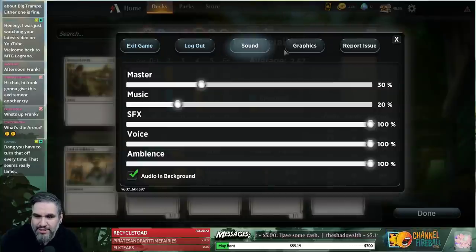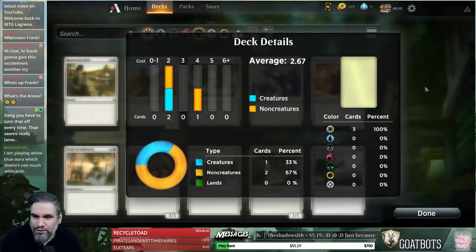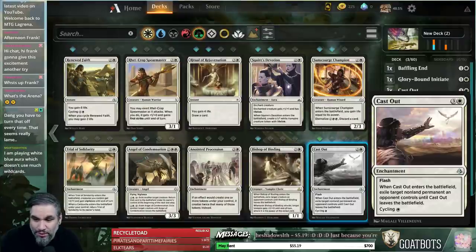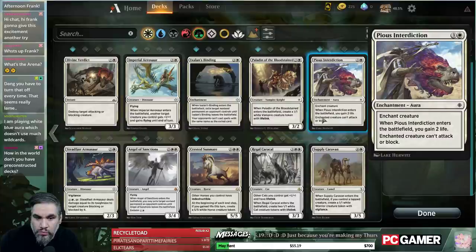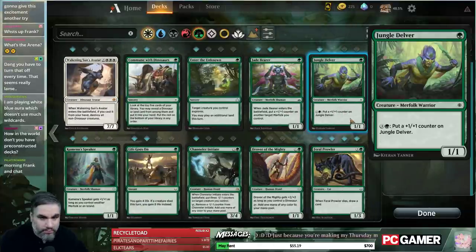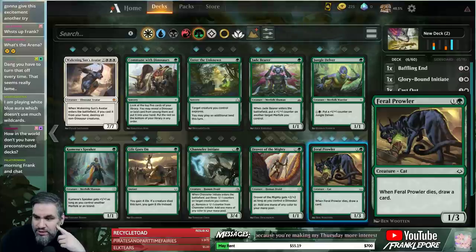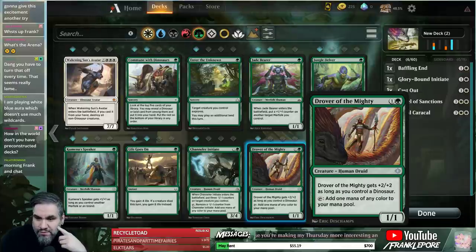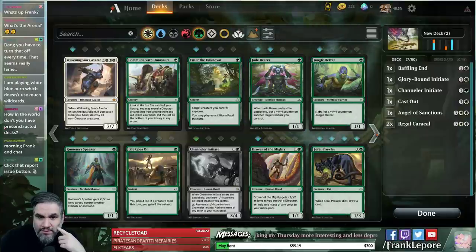Like your options, this is the other frustrating part. There's no gameplay options. It's sound and graphics. Like, what? So if there's a way to turn it off every time, I don't know where it is. I don't know how I don't have pre-constructed decks. You got me.